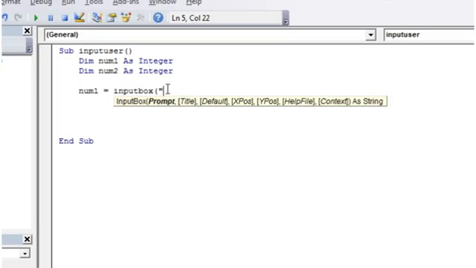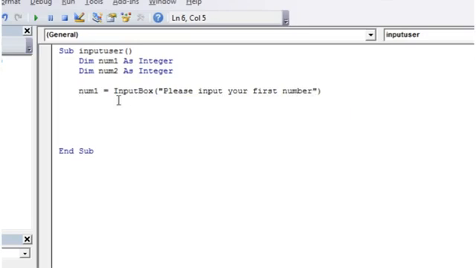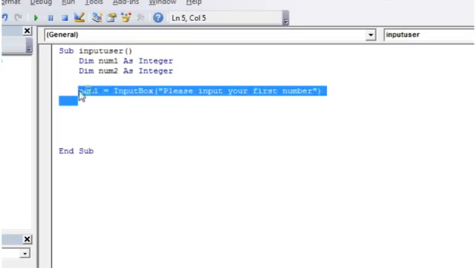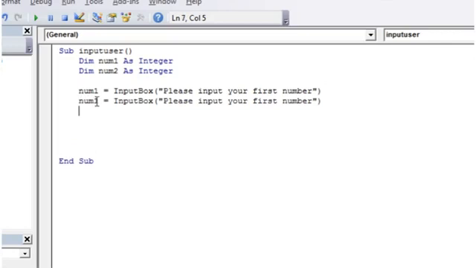And this is just going to say, please input your first number. And then copy this, and num2 equals, please input your second number.